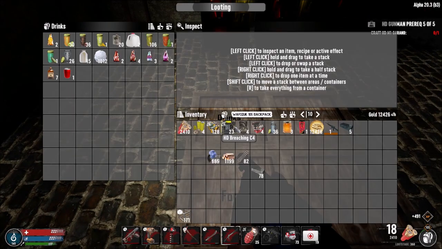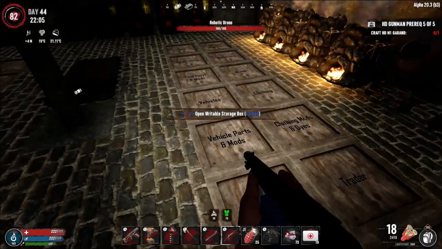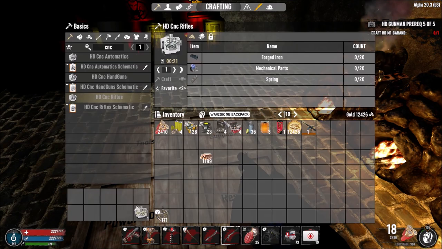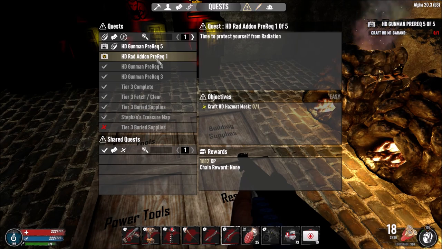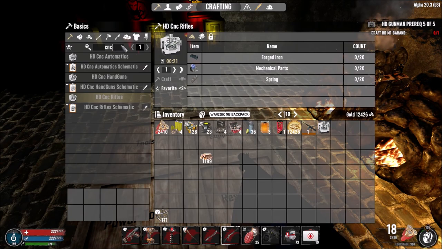But we're so close to being able to say we finally have all the classes, except the rad class. We finally have all the classes done. I don't know if the rad class actually counts as one. What I mean by rad class, for those of you who don't know, if you go over here, this is a rad class, right? It's prereq 1 of 5, so you should get a vending machine or something for completing all of them. But making these, HD hazmat. Look how expensive this is.